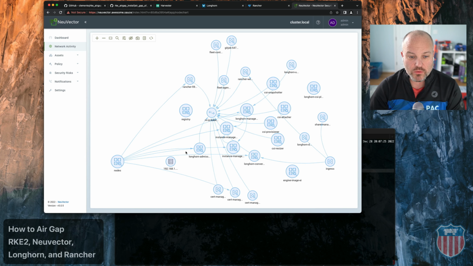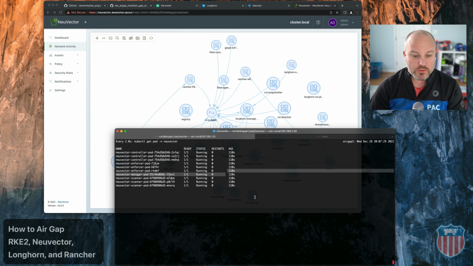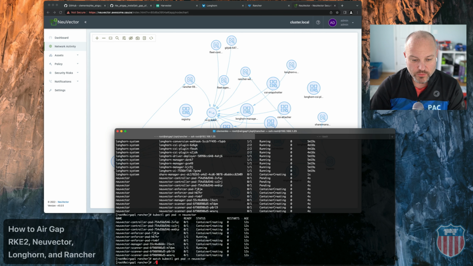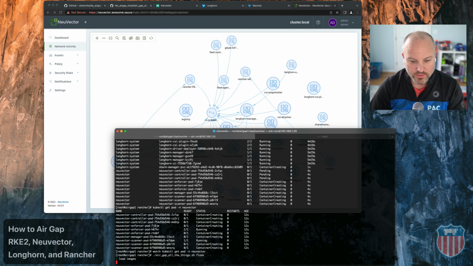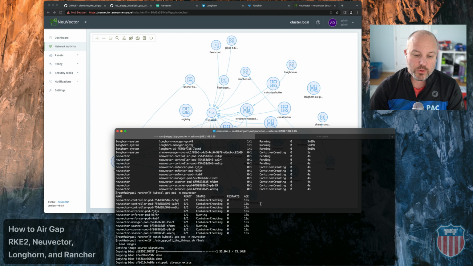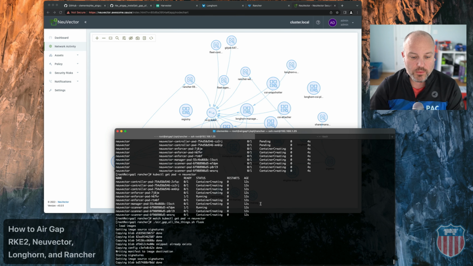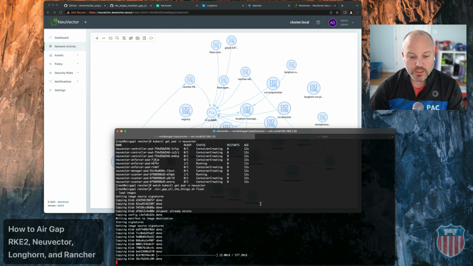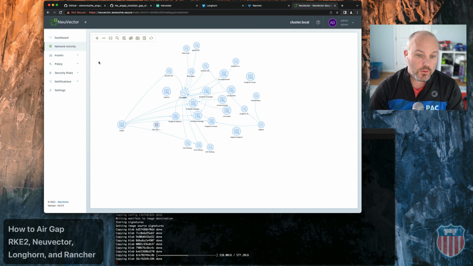We can see Longhorn running there. We can see Cert Manager. And then actually here, what we'll do, just to even prove it again, I think I should have it as a Flask. So it's preloading the Redis Mongo Flask little simple web app into the registry. And then in a second, it'll do a deployment. I don't load it by default just because if it's not needed, if you're not going to use it. Come on. Well, that's loading.